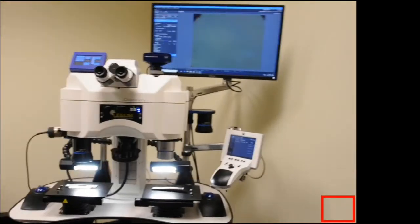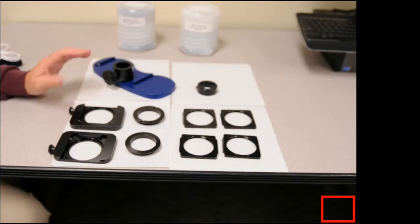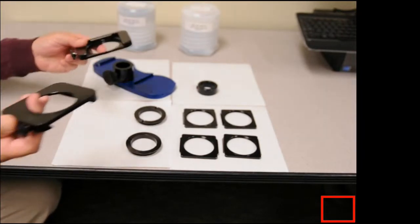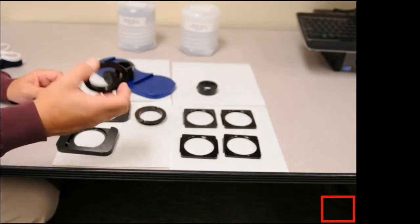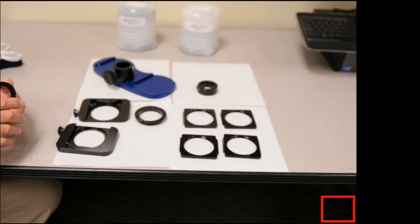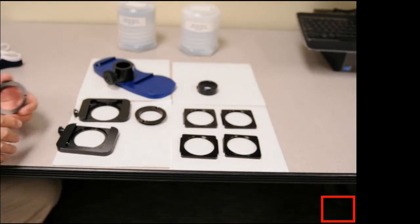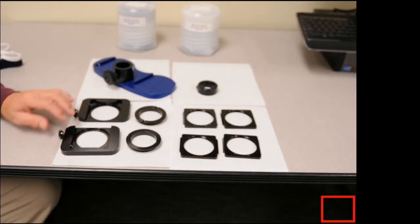that you get. This is the kit that we have for the Discovery, and it provides two dovetail receptacles that go on the microscope, and those are held in place with this little retaining ring. And I don't have it for today's video, but we give you a real neat little tool with it that lines up to these slots and gives you a way to quickly and easily install those two retaining rings.